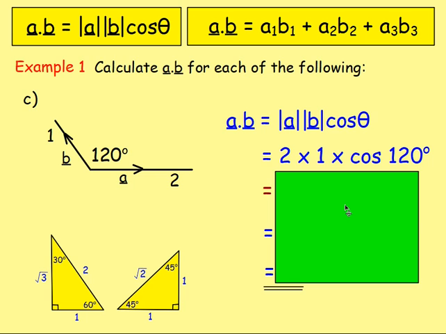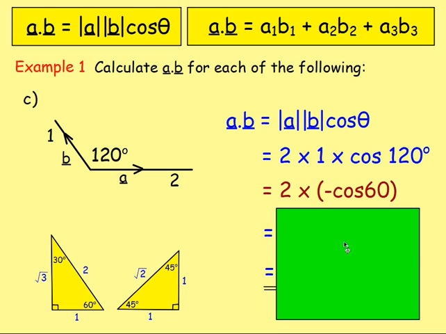From there, again, if it was a calculator paper, you could just type that in, or you could start working it out using exact values. If you're unsure about your exact values, about why cos 120 is the same as negative cos 60, look back to the lesson on exact values. But really, you're thinking 120 degrees would lie in the second quadrant. In the second quadrant, cos is negative, so you get negative cos, and the distance from 180 degrees, the size of the acute angle, is 60, so it becomes negative cos 60.